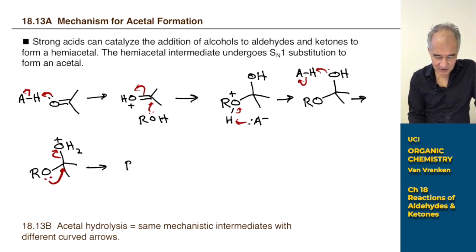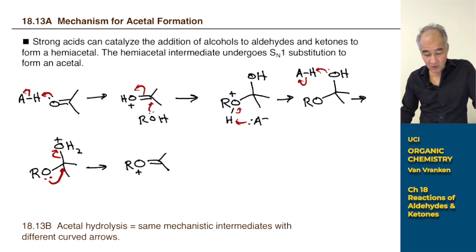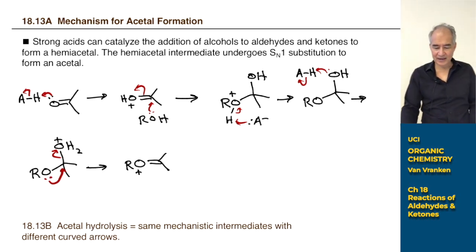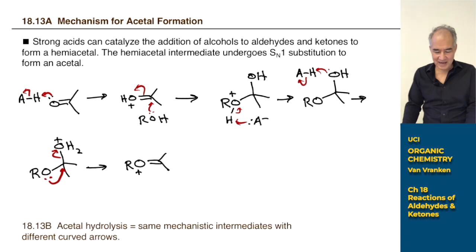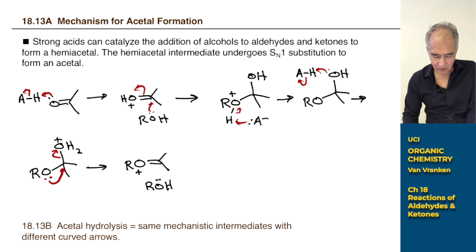And so now we end up with this intermediate that looks a lot like this intermediate right above. You get an oxonium ion. And guess what? Another alcohol is going to attack that oxonium ion. This intermediate here should look a lot like the intermediate above. Right? Once you understand that protonating a carbonyl oxygen makes it a better electrophilic functional group, then it's easy to understand why it's easy for alcohols to attack this oxonium ion here, where there's an alkyl group on the O+. So easy to attack that.